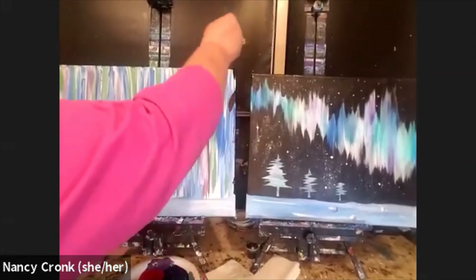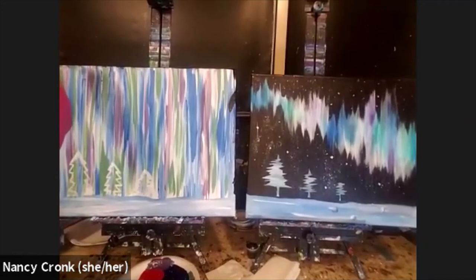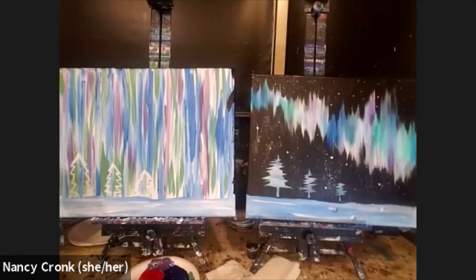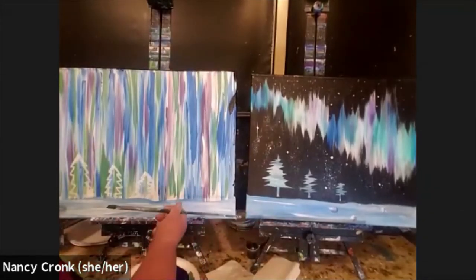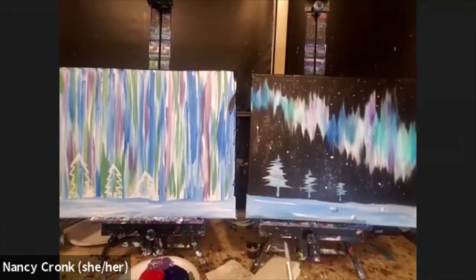All right, so just painting the top all the way across. And you don't have to be neat because we're going to be adding so much black anyway, it won't even matter. All right. And I stopped where the snow level is. Then I'm going to clean that brush and I'm going to go back to a small brush.